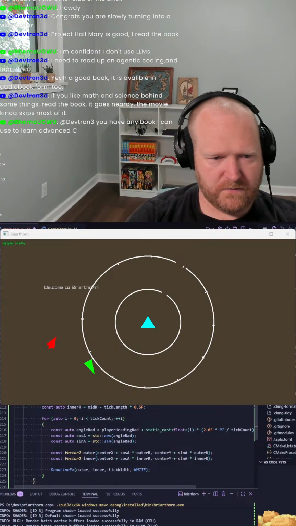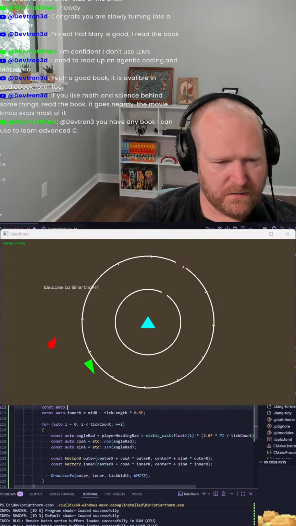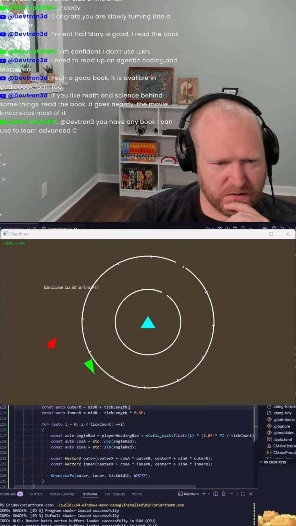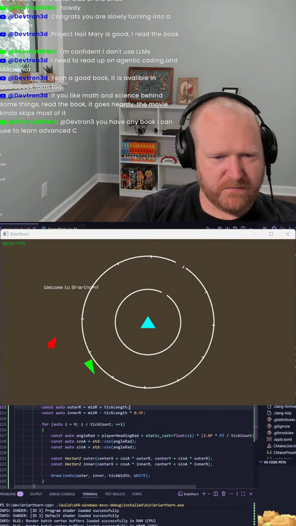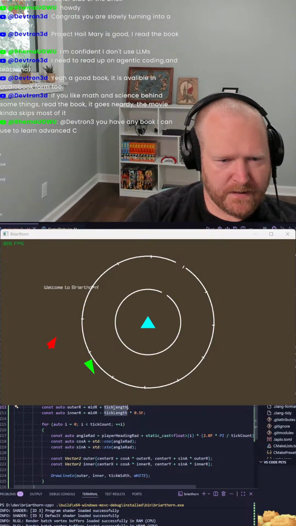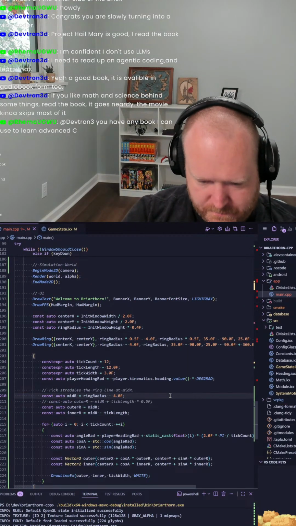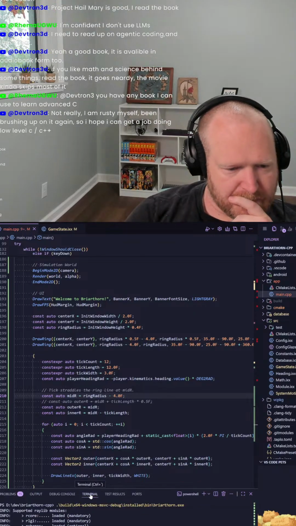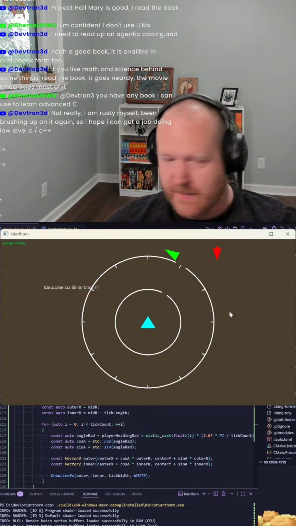I almost wonder if... Yeah, I think it just needs to be mid-R. I don't even think I need the tick length here. I think it just needs to be mid-R, and I probably just need the tick length to be longer, not half. Yeah, I think that's it. There we go. That's what I needed.